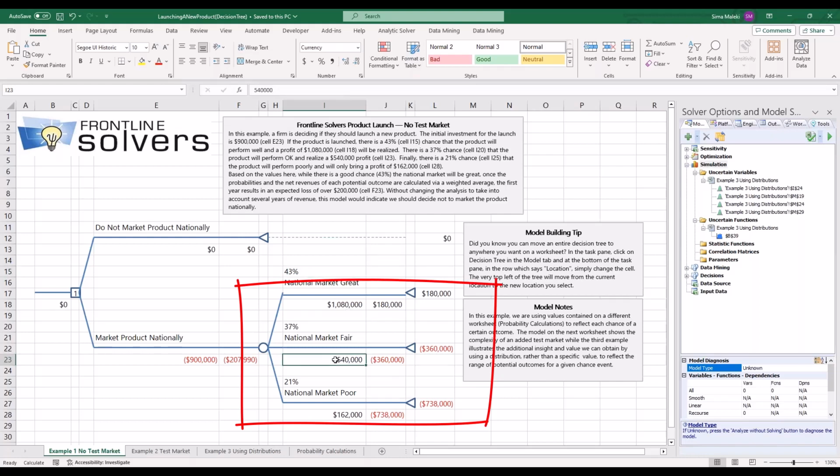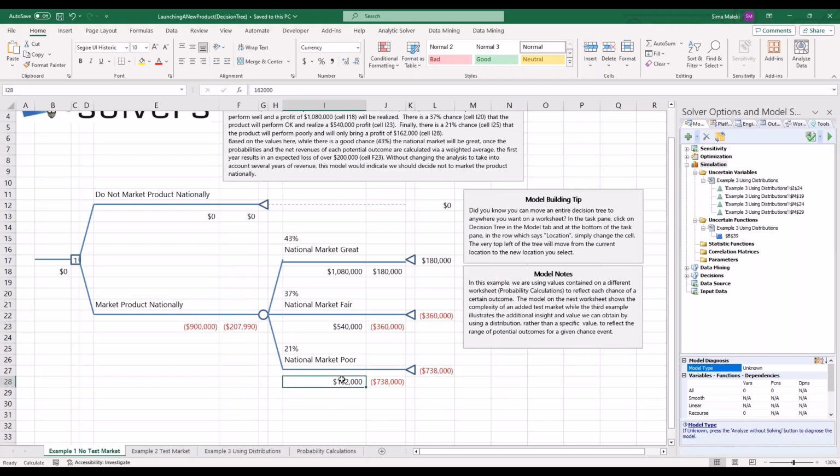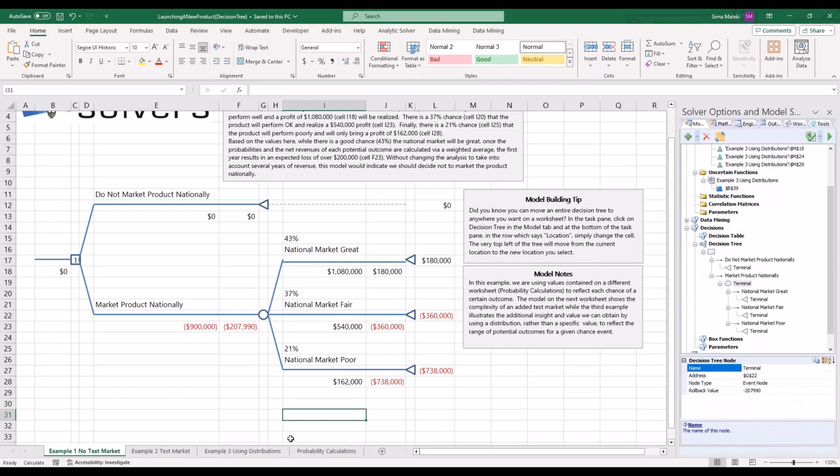There is a 37% chance that the product will perform okay, and we only realize a 540,000 profit. And finally, 21% chance that the product will perform poorly, and we only bring a profit of 162,000. So based on the values here, there's a good chance that the market will be great.